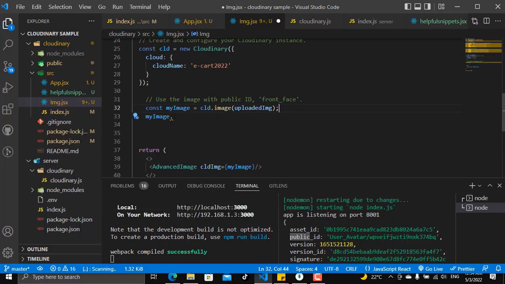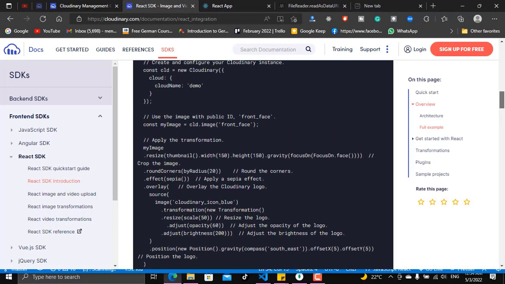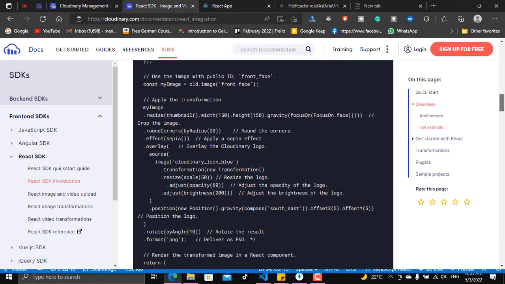Let's take more space here, and we will put this dot, and let's see what things we can do with the image. As you see here, I can resize it. I can make it a thumbnail, which means I want to make some changes with the width and the height. The thumbnail is imported here, and there is also the scale. We are taking that from a Cloudinary URL generator action called resize. So from the resize, we will call these width and height properties.